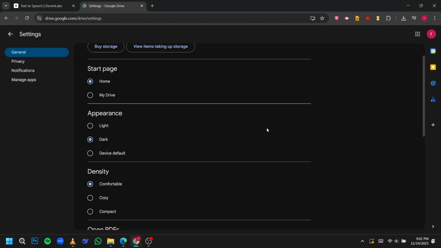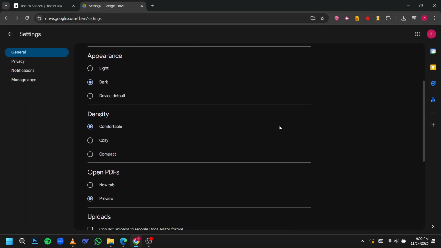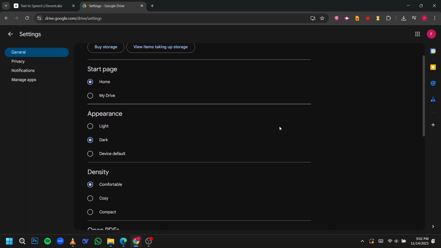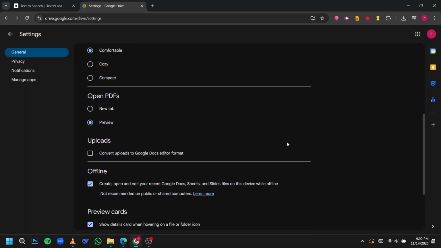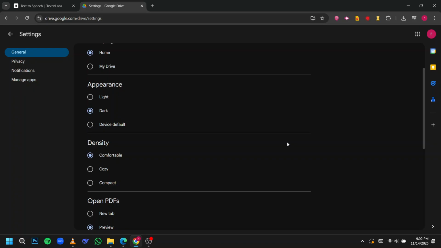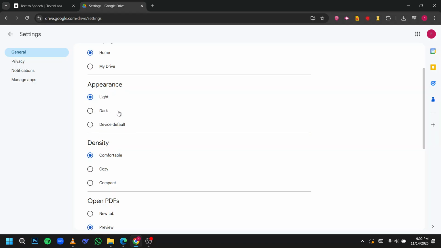You'll notice that even menus, buttons, and background panels switch to a darker shade, giving your entire interface a consistent look. This change helps reduce eye strain and can make long periods of work or late night file organization more comfortable. If you ever want to revert to the standard look, just follow the same steps and select the default theme for added convenience. Try combining dark mode with full screen view to maximize your workspace and minimize distractions.